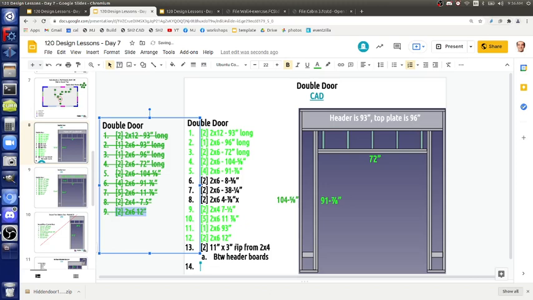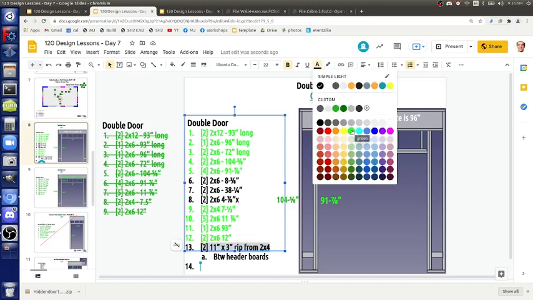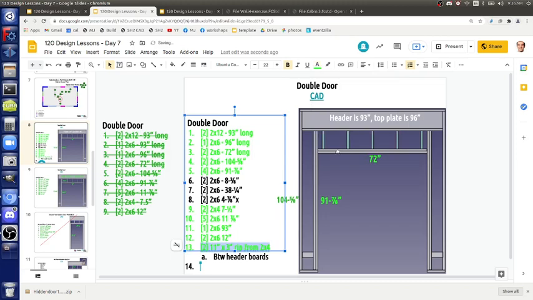And now, yeah, so you rip the 11 inch 2x4s, yeah, you could do that. That's good. Let's see another one. So it's 8, and are all those extraneous? They look extraneous, right? So we just miscut that. Let's see if we can use it elsewhere. Okay, didn't mess up too much there.